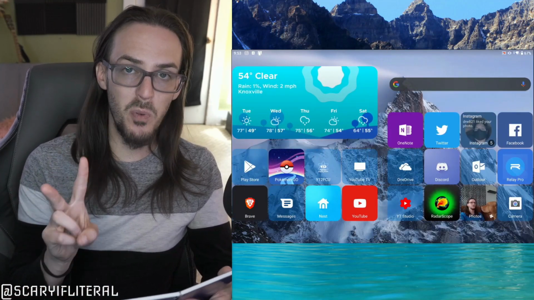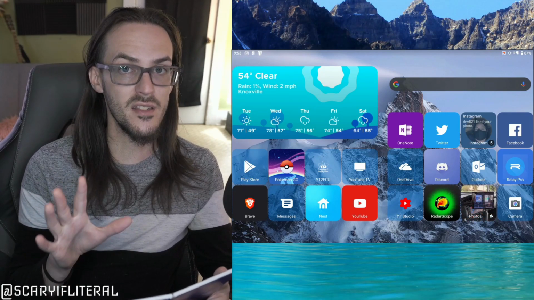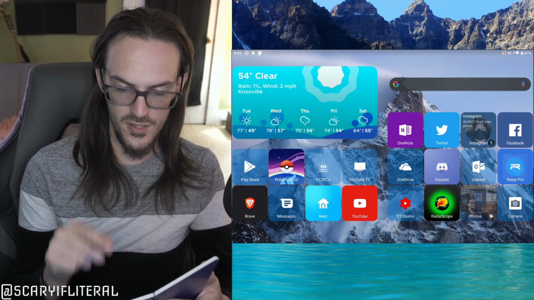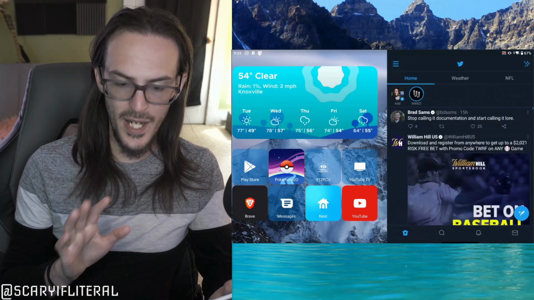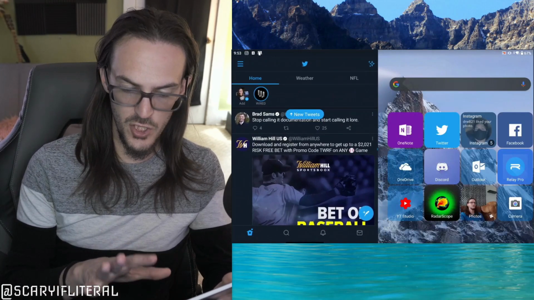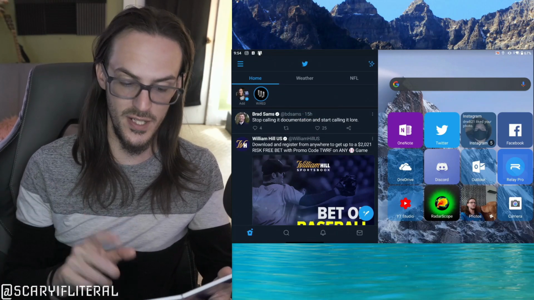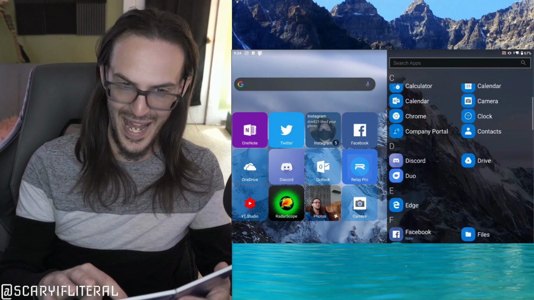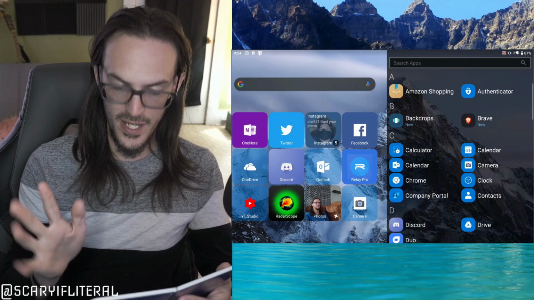There are only two problems that I have with this launcher, and hopefully these are things that can be addressed by the developer. Issue number one, let's launch Twitter. Okay, we are in Twitter. Now, when I go home, I want to return to the screen you just saw with the two pages and not the all apps screen. When I go home, it will slide over and show me the all apps screen. I do not want it to do that. It does that every time.